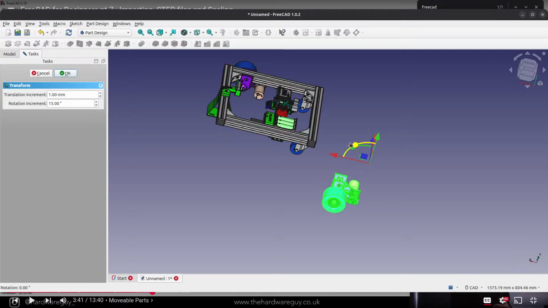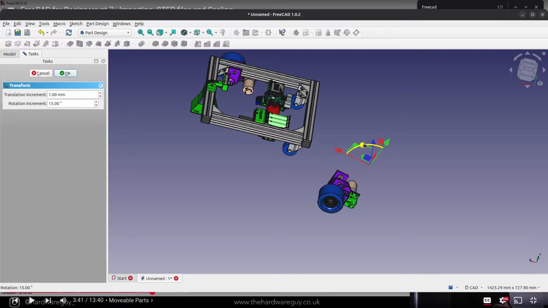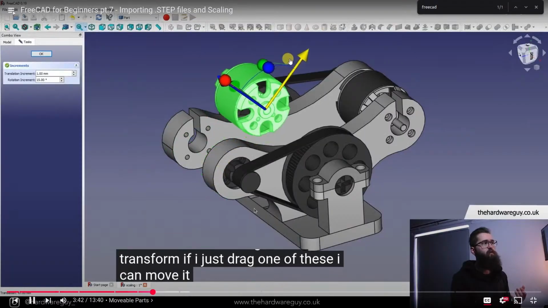And that helps me rotate it. This similarly helps me rotate it. And then what's this blue one do? Okay, let's move it up that way. Okay, the squares move it anywhere. The other squares move it anywhere. The other squares move it anywhere. Okay.